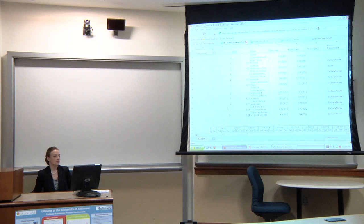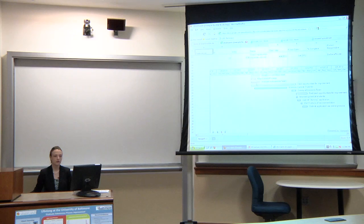You can set a predecessor. So say, getting 3 letters of recommendation, we have to do that before we can submit the dummy application. So for submitting the dummy application, we're going to say that task 9 is going to be the predecessor. So you may want to actually order that differently on the sheet. You may want to say task 2, we can't find opportunities for improvement until we actually identify the current state. So we want to say task 2 is wholly dependent on task 1. And what that's going to do is give you little arrows. Task 2 will have an arrow going back up to the end of task 1. And that way you know that these things are linked.